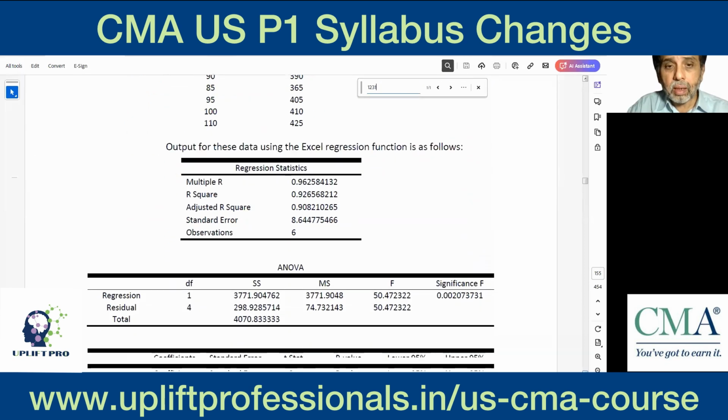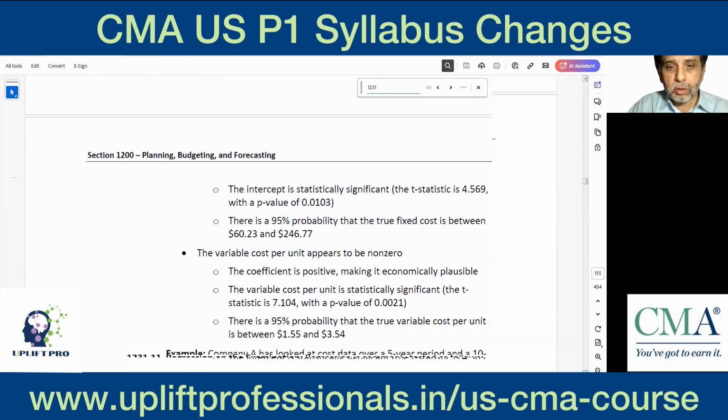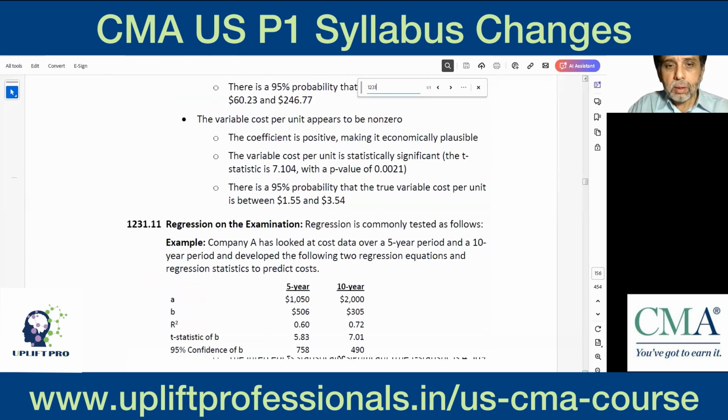So understand this fully. Of course, you will be taught this, right? And he has shown you with numbers also. Do plenty of multiple choice questions on this, because I've got feedback from students, when they have done part 1, that I did everything, sir, but regression question I did not understand at all. They always say that, and regression is quite important, multiple as well as simple regression.